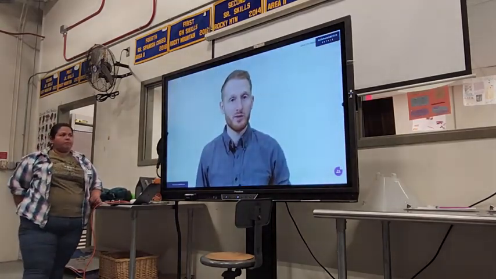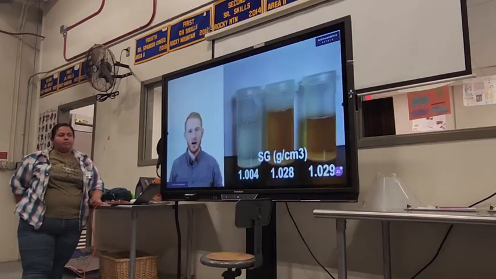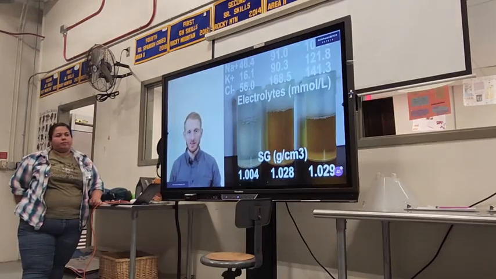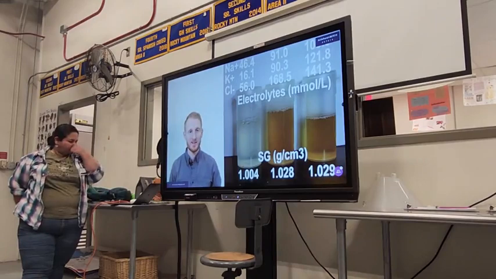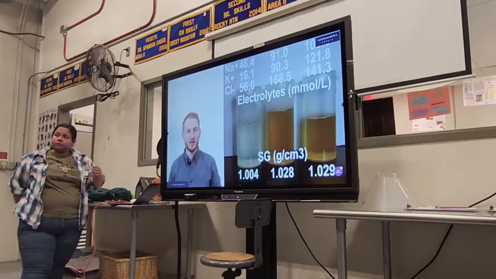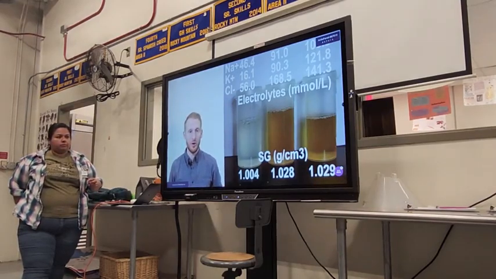Urine-specific gravity is really good for assessing hydration status. Typically, any value above 1.020 is considered dehydrated. You can see here that I ran 3 different urine samples, 2 of which were dehydrated, 1 of which was well hydrated. The sodium levels within these samples matched up with the specific gravity measurements. The dehydrated samples had higher sodium levels. The normal hydration or even hyperhydration sample had lower sodium levels. Sodium and other electrolytes in the urine are a lot of what makes up the solids within the urine, affecting its specific gravity.